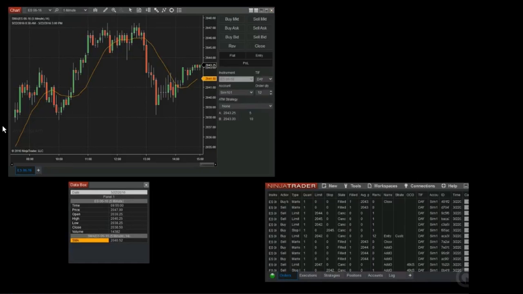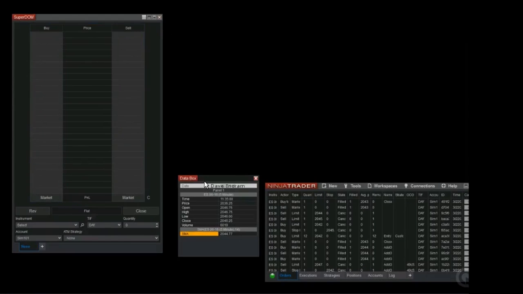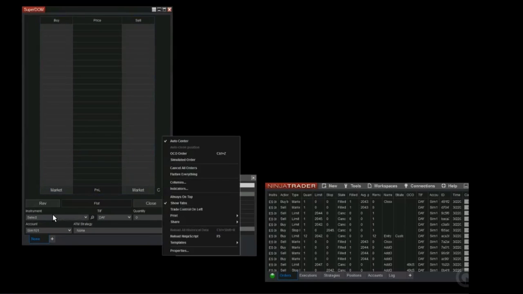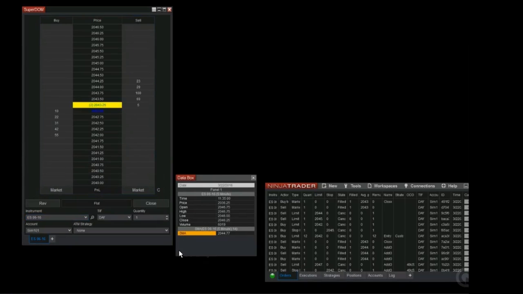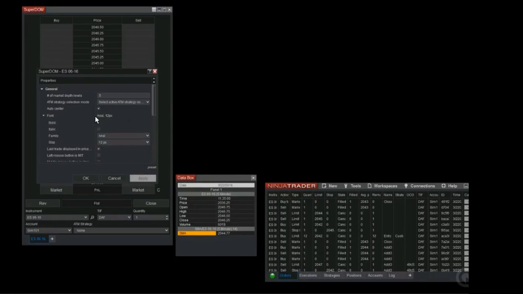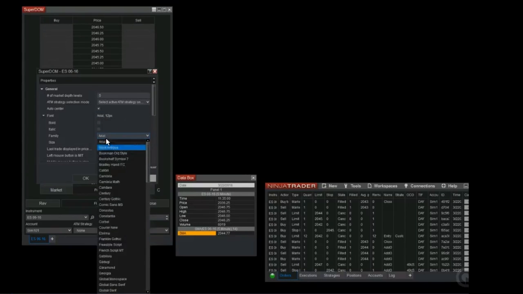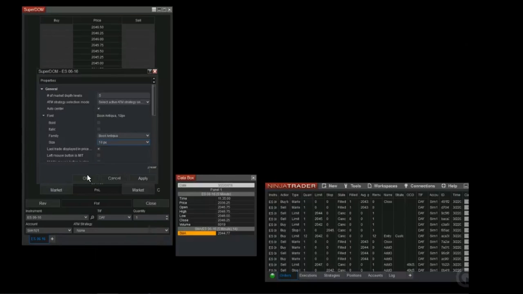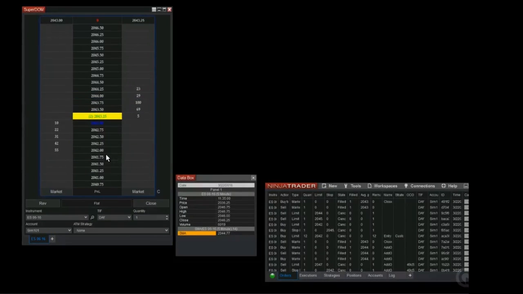Okay, is the font and the color of the buy and sell buttons adjustable in the DOM? In the DOM, yeah. So if we were to open a DOM, the font is not. Let me pull in an instrument here. So we can adjust certain font settings. For example, if I wanted to change this to a different family, a little larger and bold, I could do that. What that's going to apply to, though, is the ladder itself. The formatting for the buttons is actually in the skin files themselves. So what you should be able to do is edit those by editing your skins. Okay.